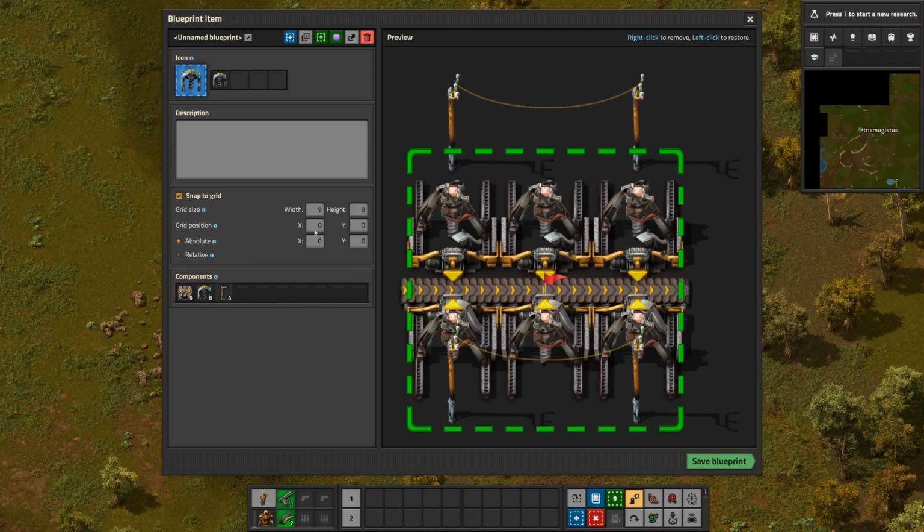You see that XY coordinate there, that disappears because we're now not using the global grid, we're now using a local grid. And that grid works whenever we place the first blueprint down. Okay, so it'll work in a relative sense according to that. It's also kept this flag in the middle here. This is telling us where the center of the blueprint is. Okay, that's like a reference point.